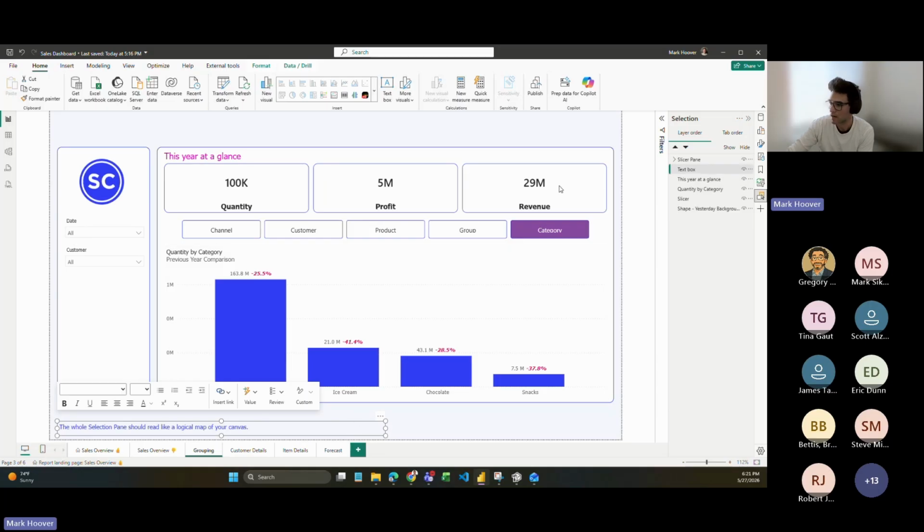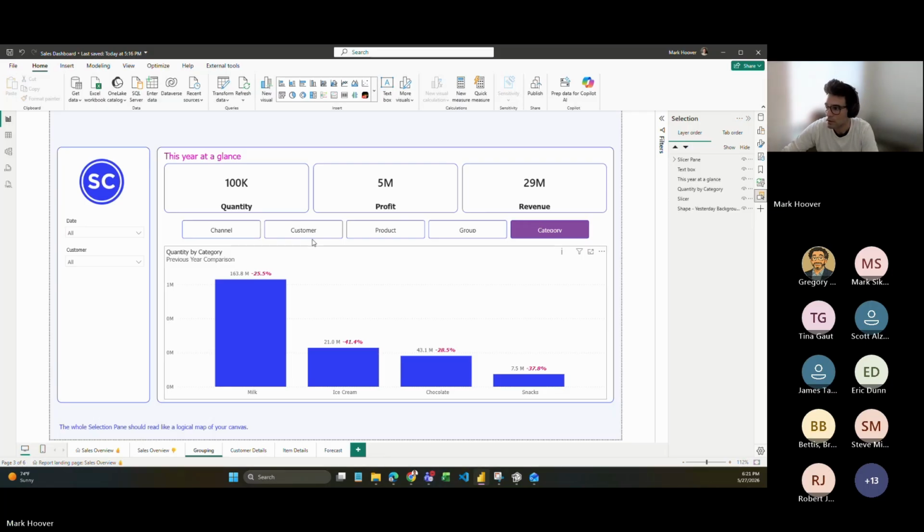Let's see here. And then this text box, actually, okay, so what would be next here, these are grouped as well. So this would be the first item. The slicer would be next. I would probably rename this one as well, going back to one of our previous topics here. So slicer categories.